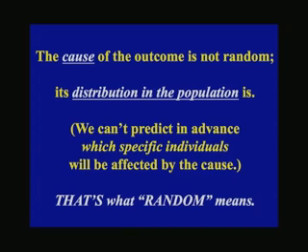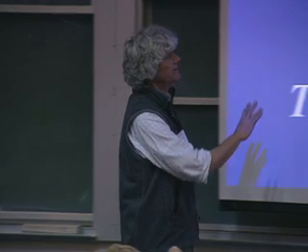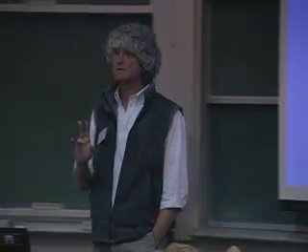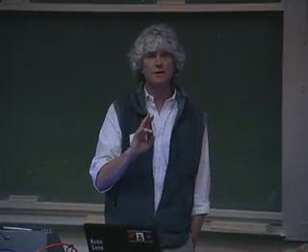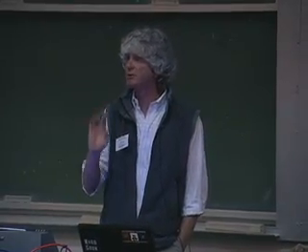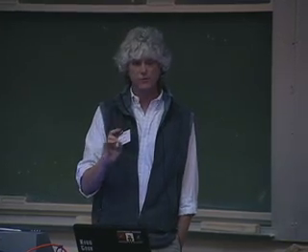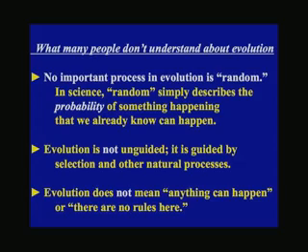But that distribution to us is described as random because we can't individuate it. We can't bring it down to your house or the guy across the street or the guy down the block. And so this has nothing to do with cause and everything to do with effect. And not just effect, but distribution of effects. And that's what, to a scientist, the idea of random means.